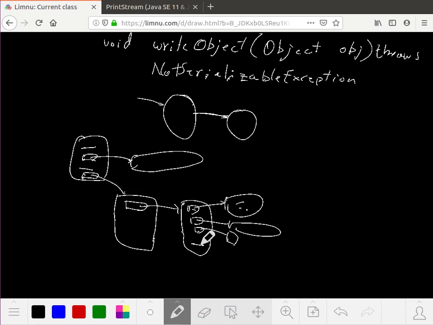Now, let's see if someone says, I want to store the account object. This is the object. Someone says, I am interested in storing this object. What should be persisted? What data should be stored? Will you keep the reference value?